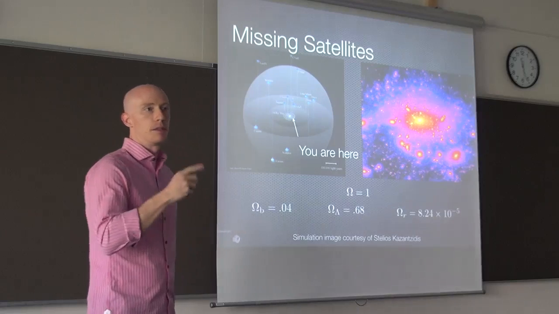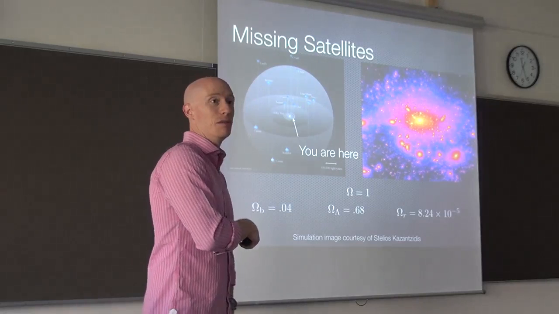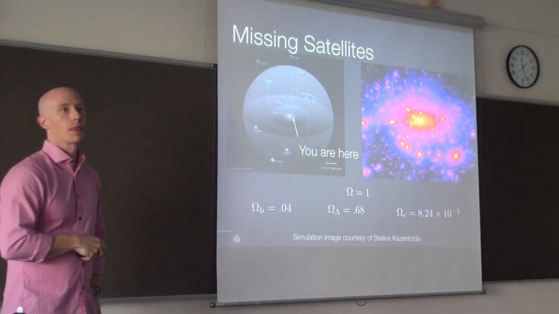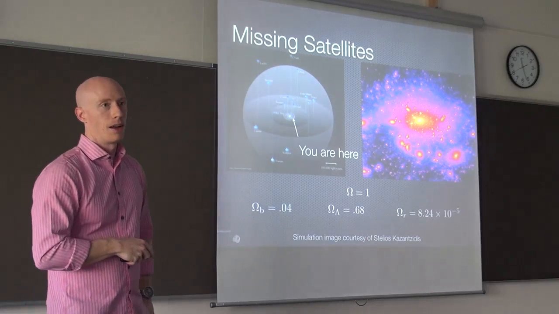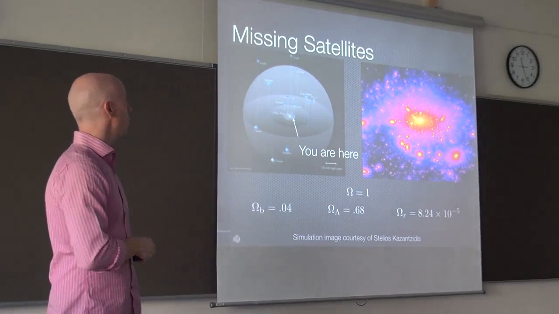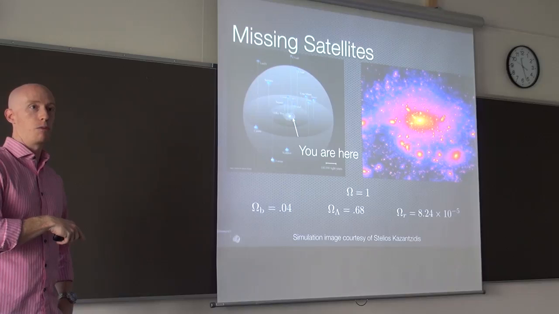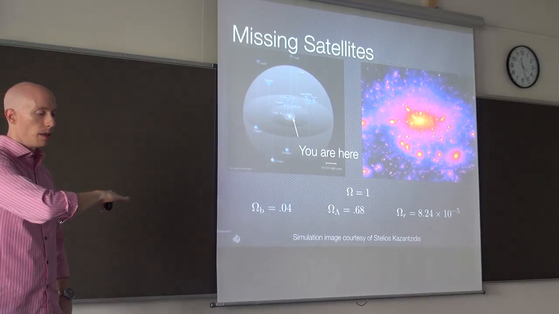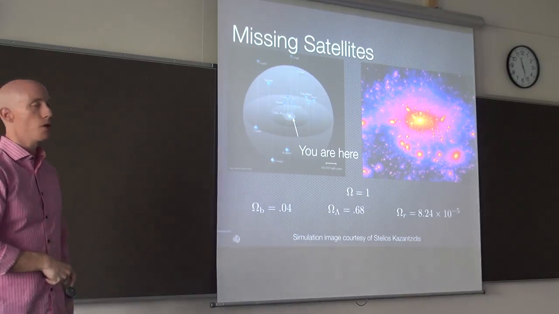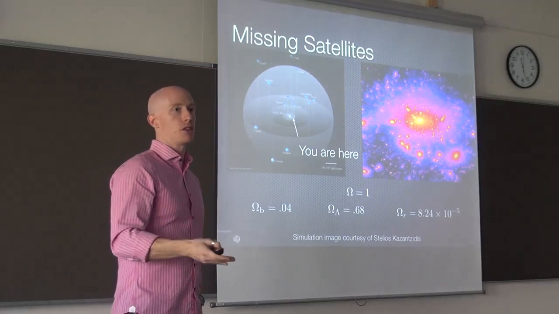I guess what Francisco was actually asking is, what's the statistical error on the actual count? Exactly. Statistically, you might have very few just by chance, because it happened. That's right. It may be that this problem is related to what I talked about earlier with the too big to fail problem, because if these small halos are not accumulating baryons, then they're not forming stars and we can't see them optically.